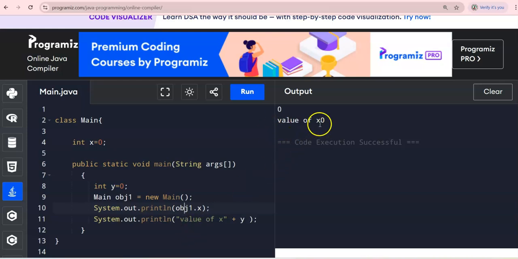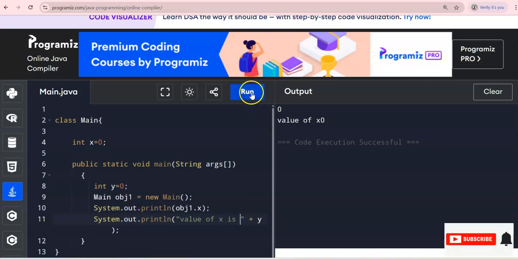And of course, value of x 0 is 0. Space, and then we put here, the value of x is 0. So we have only one class. Our target here is to explain how to use and how to create attributes. We don't have the methods yet, but we are trying to display the behavior of this program. The purpose of this mock program is to display the value of 0. Just imagine you're creating your own data types by means of your main class. As we continue with our discussion later, this main class is now part of your data types wherein you're creating your wrapper class.